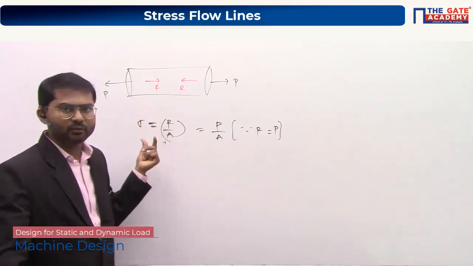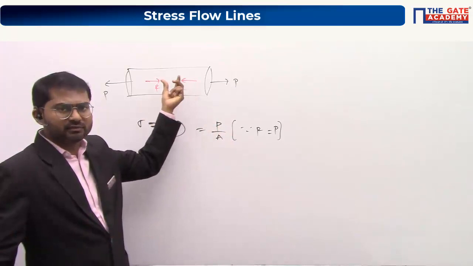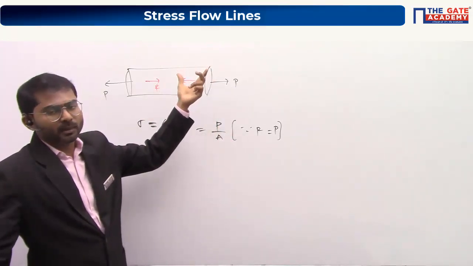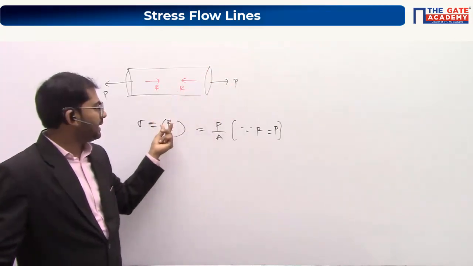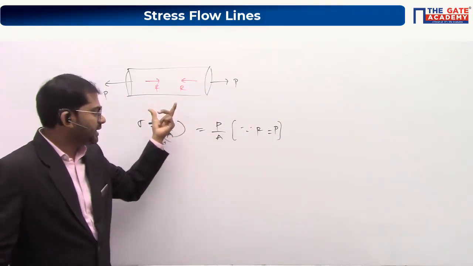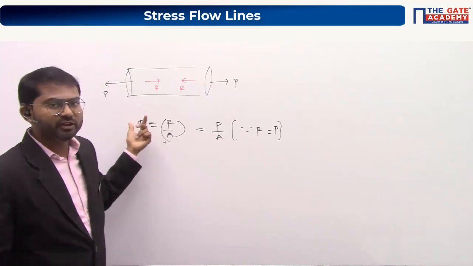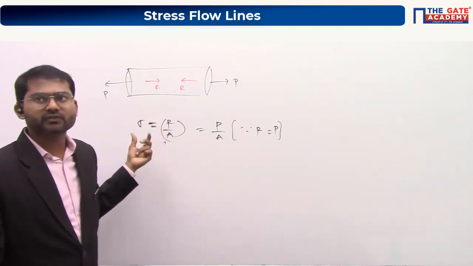We are again discussing the same concept but in a different way here. Every metal will have a maximum value of R it can resist. It cannot produce any value of R based upon any value of P here. So when R is reaching some limit, R by A is reaching some particular limit, which means sigma is reaching some particular limit, beyond which the metal cannot sustain the stress. So that we are calling failure stress.